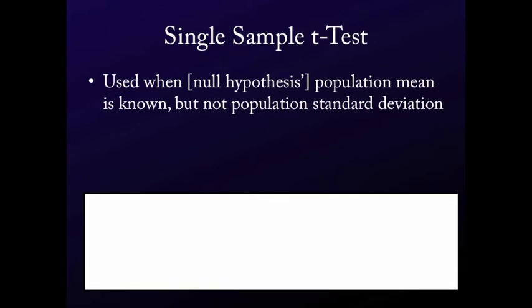For example, let's say that I knew that the mean of the United States IQ scores was 100, but I didn't know what the standard deviation was for some reason. I didn't have all of them, or the paper got lost. What do you guys think you might do in such a situation?